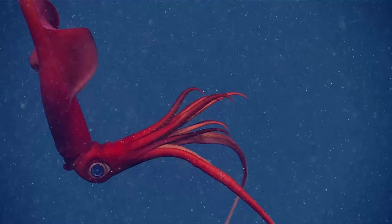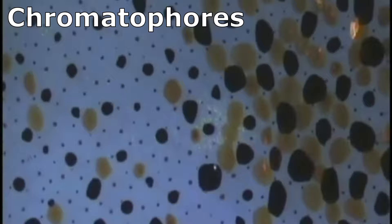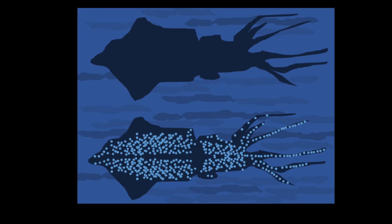Others stay deeper where sunlight never penetrates. Squid change colors for camouflage and signaling. Their skin has specialized cells called chromatophores that can open or close in a fraction of a second to produce colorful patterns. Some species are bioluminescent and able to use counter-illumination to camouflage from predators by matching the surface light above them, so their silhouettes are hidden. This is particularly useful for species that live in the mid-ocean.